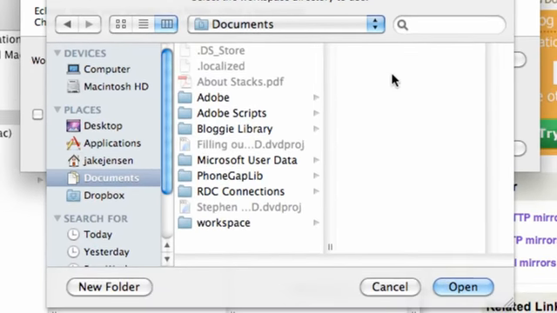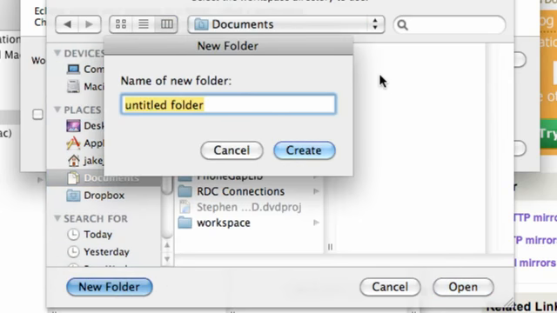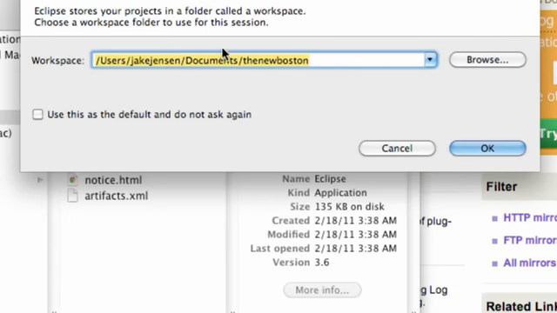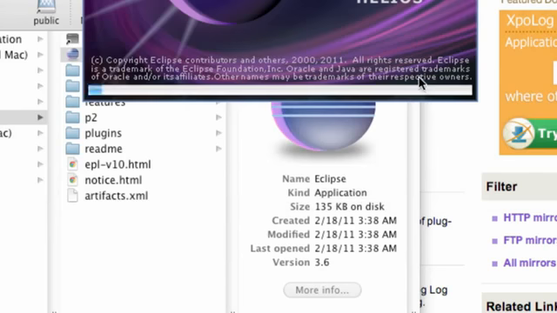We're going to create it by clicking this new folder here and calling it the new Boston. Now a workspace is the way to organize all of our Java classes, all our resources that we want to use, and all that good stuff. So we're going to call that the new Boston. Hit open, and now that's where our documents are. Now we're just going to click OK.